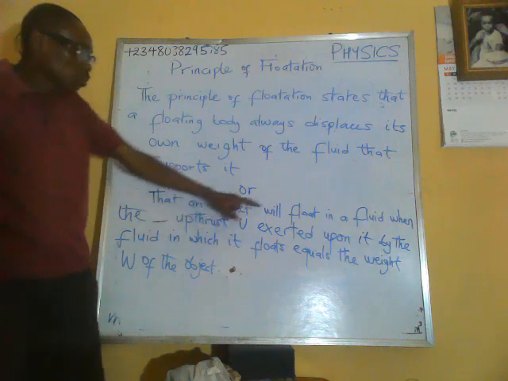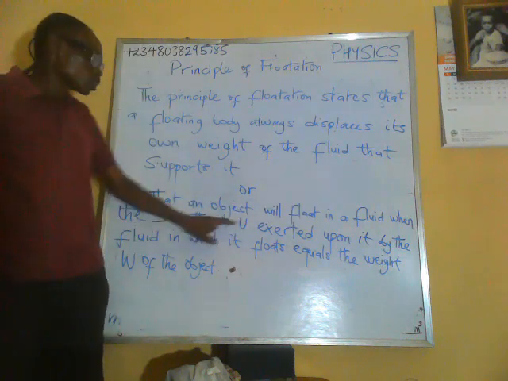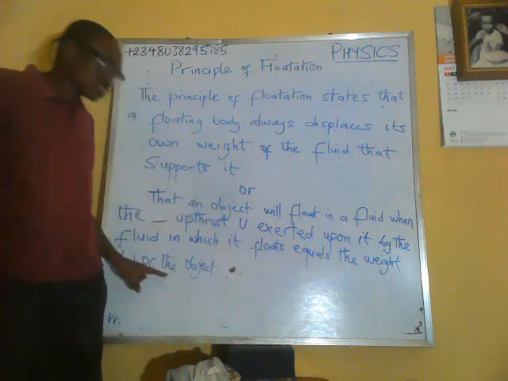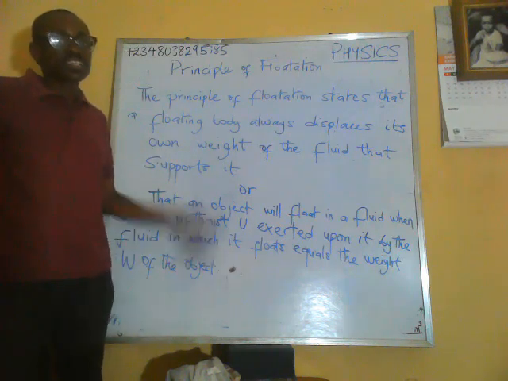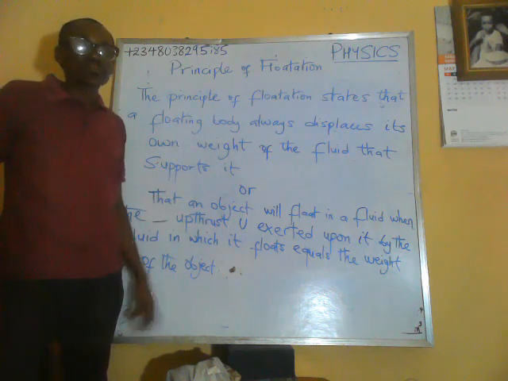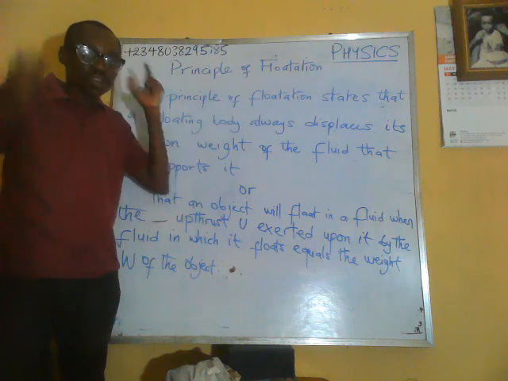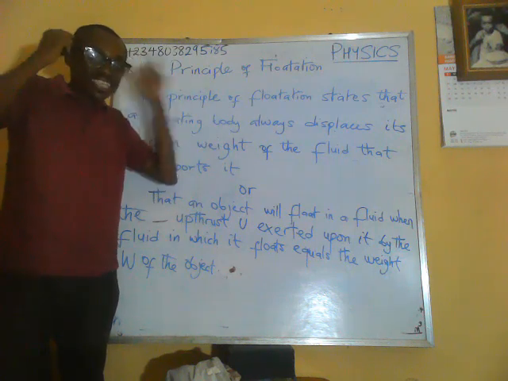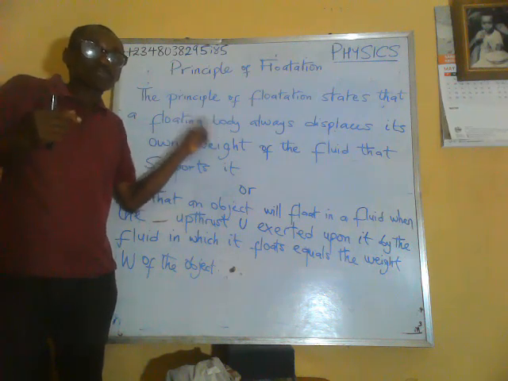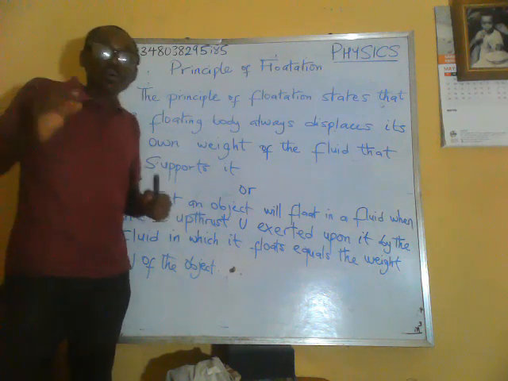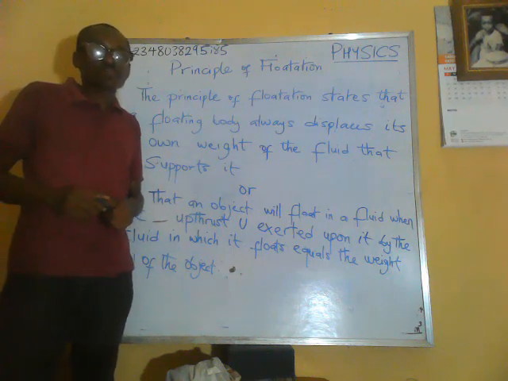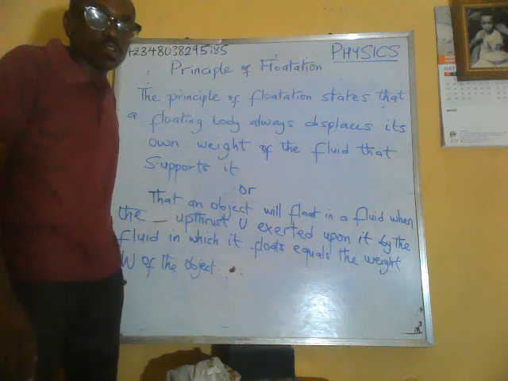So an object will float in liquid when the upthrust U exerted upon it by the fluid in which it floats equals the weight of the body. These are statements just stated in different ways. Okay, so it's not about cramming, you must understand the statement. Make sure you understand it. You understand Archimedes' principle, you understand the principle of flotation, so that you can always make use of it in calculations. Okay, so we're going to go further.